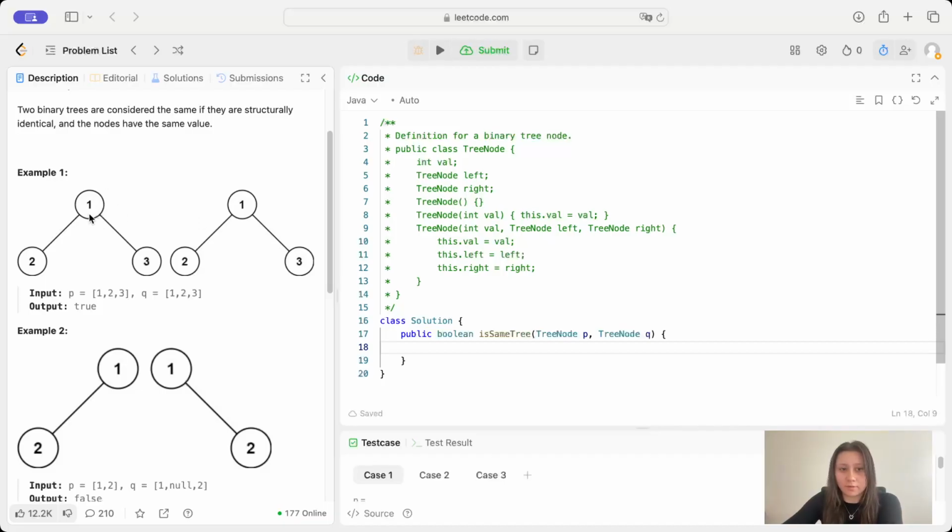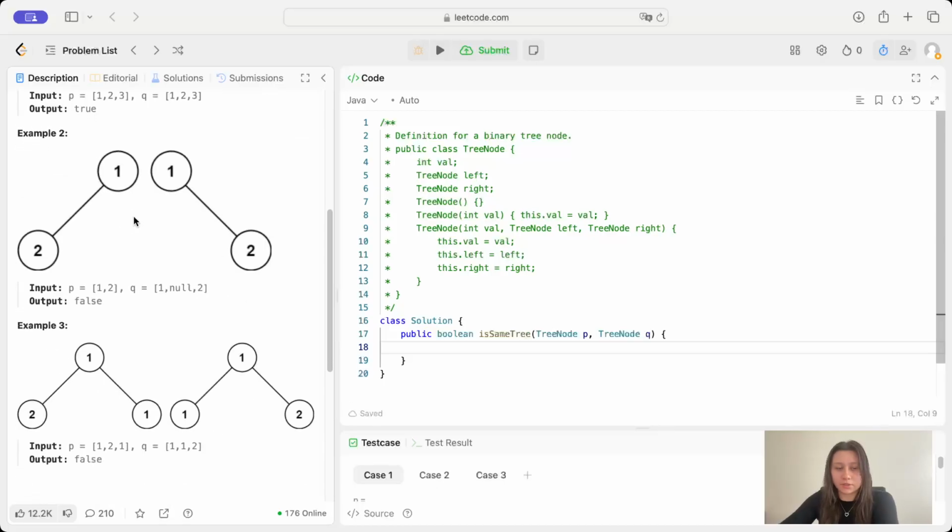So if we start from the root at 1 for each one, and then we go down to the deepest path, we'll be at this node with a value of 2 at each one, and then we'll compare these, and these values are the same. So far so good, and then we'll check this node's left and right, and they're both null, so there's nothing to explore there. So we'll go back up to the 1. We'll compare the 1 to the 1, and these have the same values. So then we'll go down the right path to the 3, and we'll check the 3 with this 3, and they're the same. So everything's the same, because if we check the left and right path from here, there's nothing there, it's just null. So this one is true.